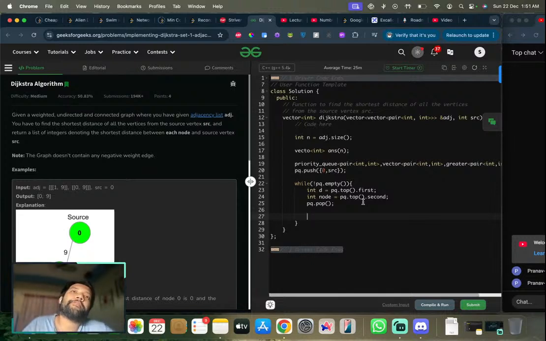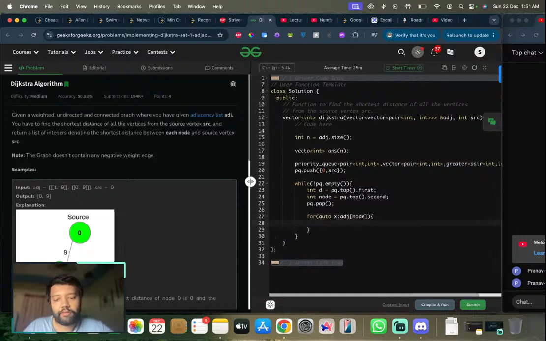Now next thing, for auto x of adj of node, PQ dot push.